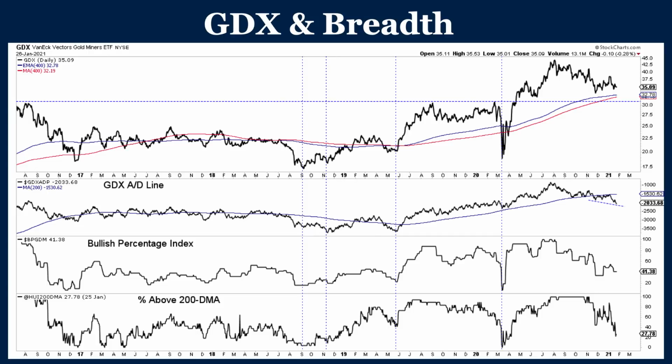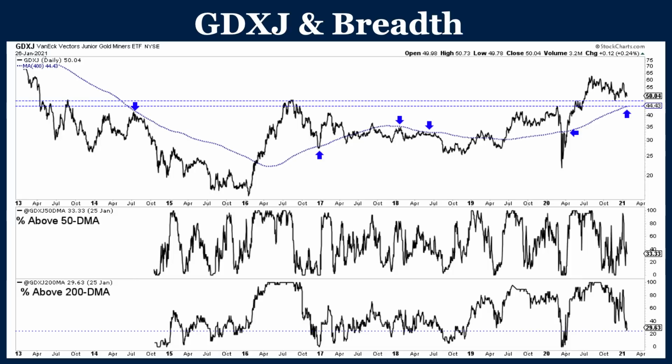And if you look at the GDX advance-decline line, look at those lows in the last 2 or 3 years and look at how much lower the advance-decline line is compared to its 200-day moving average. So, I mean, based on that, it's getting pretty oversold. Based on the 2 at the bottom, we're oversold, but we're not at the oversold extreme yet. So that's what we really want to see, extremes. And so, again, getting back to the price, $35 support just below 33. If we come down and correct 6, 7, 8%, those breadth indicators are probably all going to be extremely oversold.